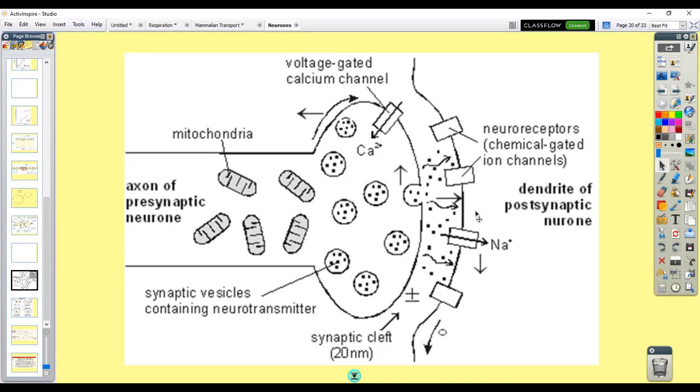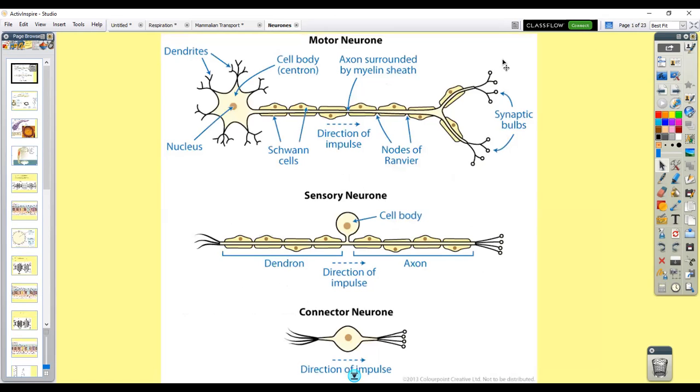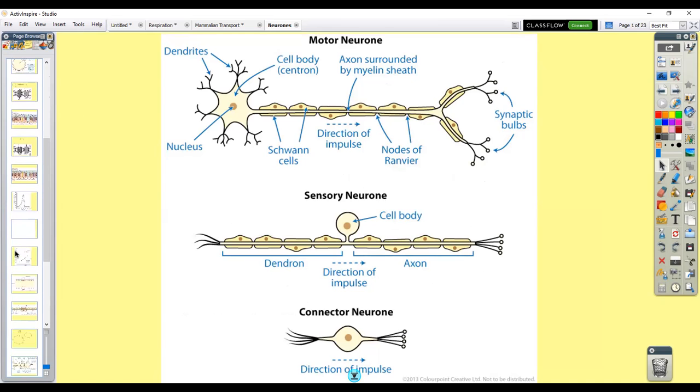It prevents overstimulation, which would mean too many impulses traveling in a short period of time. This allows a little bit of a gap for the ACH to be resynthesized before another impulse can be sent. And they allow integration, which essentially means that you have many synapses with different neurons. So if you have neurons running down your leg, you may only need a few neurons running down to your left big toe. It means we have fewer neurons. So it provides integration.